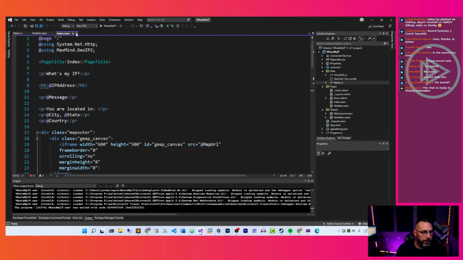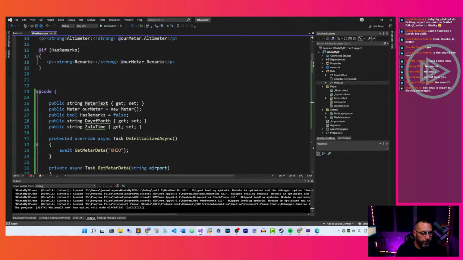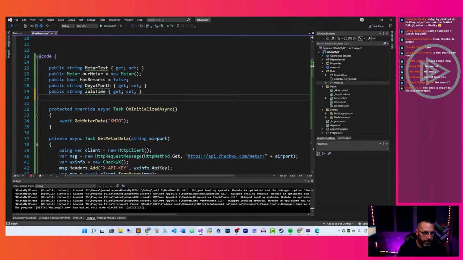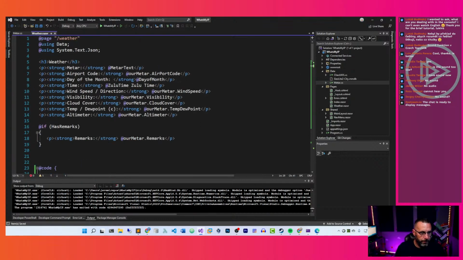And we don't need this one, we need this one. And we're going to put another property on here. We're just going to call it gusts.